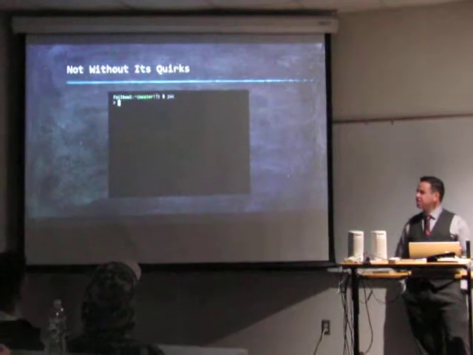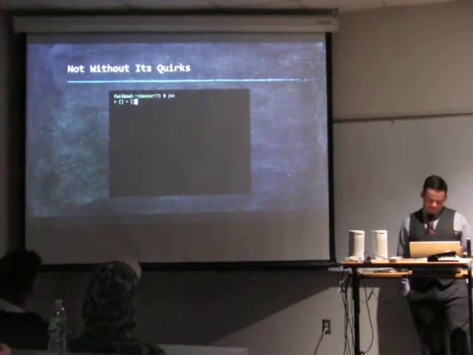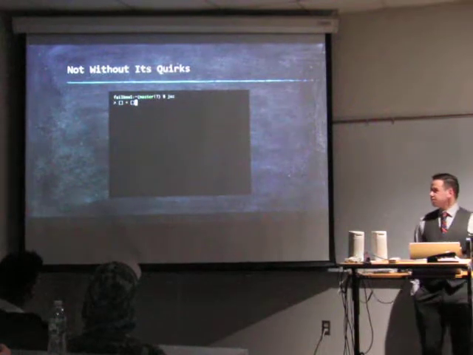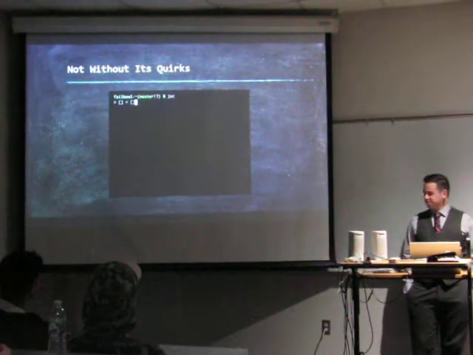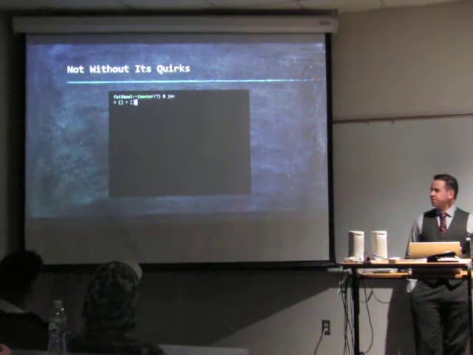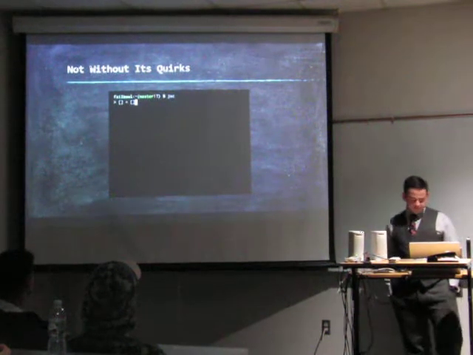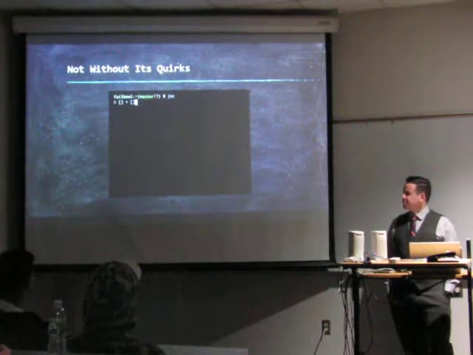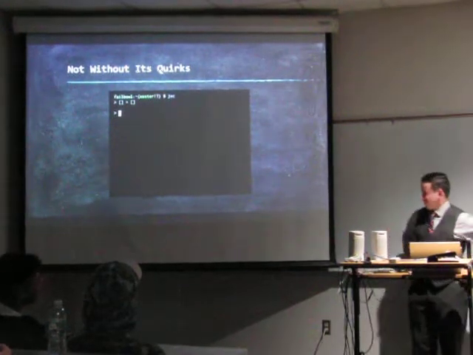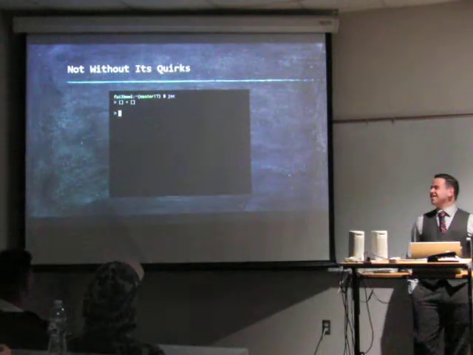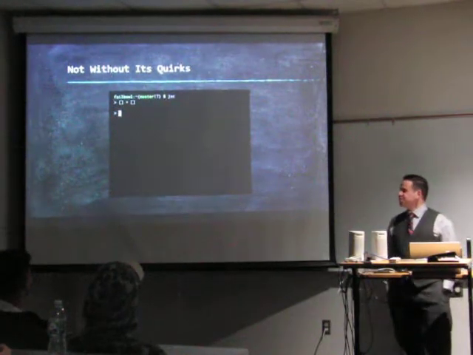Does anyone know in JavaScript what array plus array is? Well, let me ask you this first. What should array plus array be? Empty array, I would also accept type error. That is not what array plus array is. Wrong. Wrong. Array plus array is empty string. Obviously, I think it's obvious to everyone.